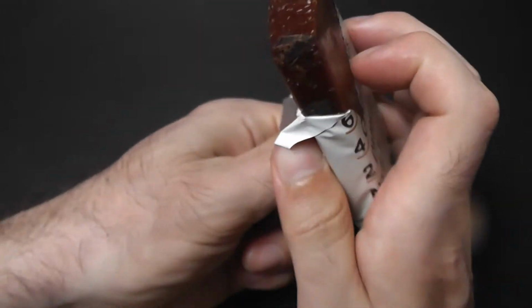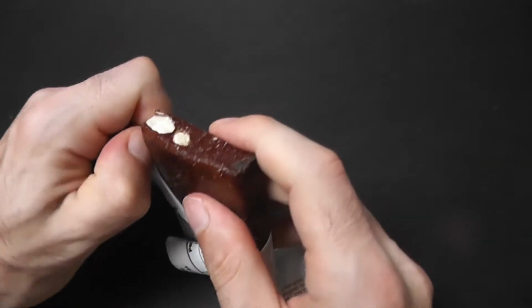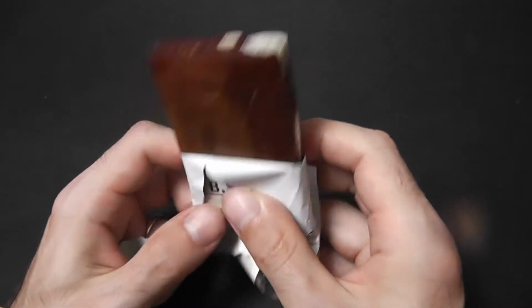You can even see the main ingredients on the front of the packaging. 3 egg whites, 6 almonds, 4 cashews, 2 dates, and this is coconut chocolate flavor. Tastes really good. Doesn't have that chalky sort of powdery taste that you get from protein bars with whey protein in them, and I like the taste. I really like that this protein bar has no rubbish in it and is dairy free and grain free, so I know that it's not going to make my digestion worse.